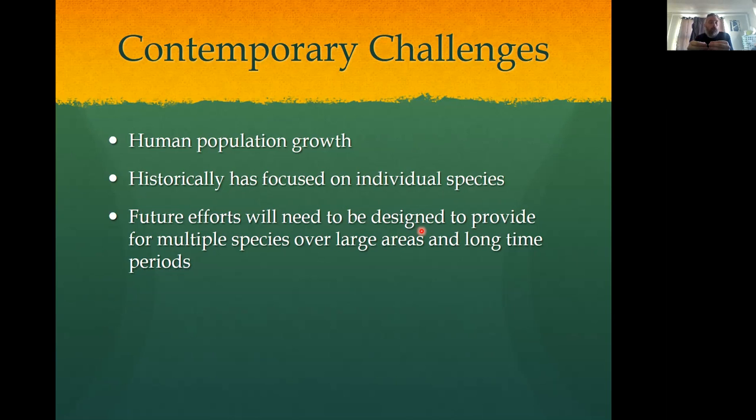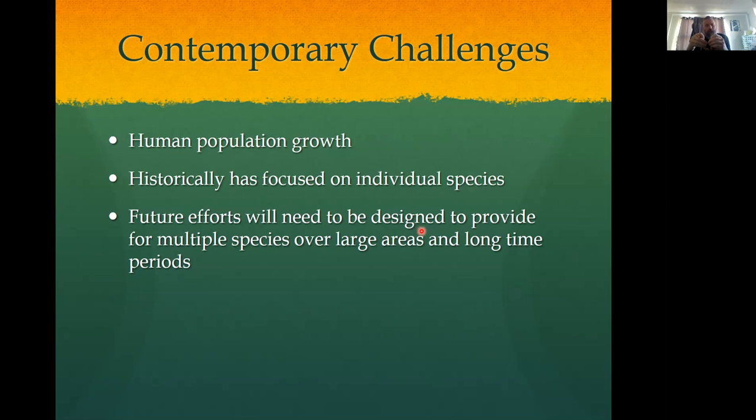Okay, and then there are, of course, places where population growth is running wild, right? We're not in danger of running out of people anytime soon, right? And the more people there are, obviously, the more impacts we have on habitats around us. And so that's going to be something to consider. You're always going to fight with people about whether or not to put in a new golf course or whether to manage for habitat as wild area or whatever.